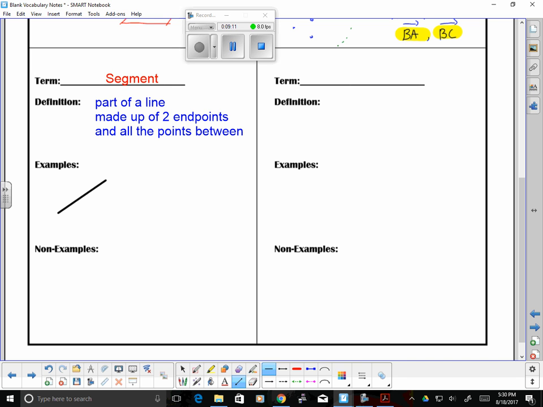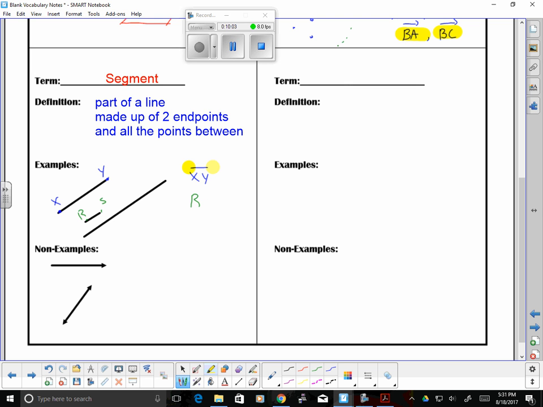It starts here and it ends there. Segments can be short, they can be long, they can have different directions. What they cannot do is extend forever like a ray would, or extend forever in both directions like a line would. So this particular one has to have an endpoint on both sides to be considered a segment. And a segment, like a line, can be named with its two endpoints. So X, Y. And we just put a line segment over the top. Notice that there's no arrows at the end because it ends at X and it ends at Y. So XY is an example. We could draw other ones here. RS is a segment. Starting at R, ending at S.